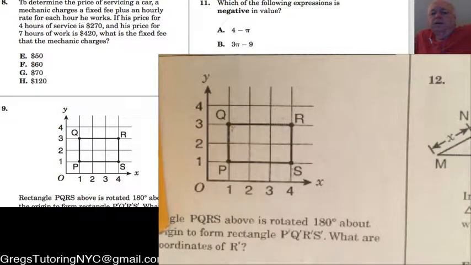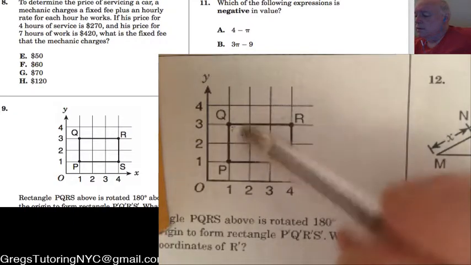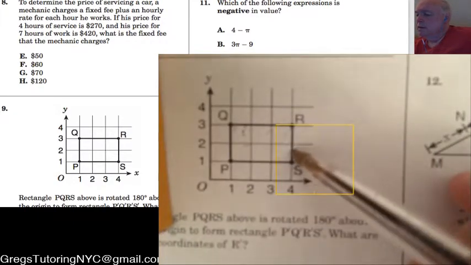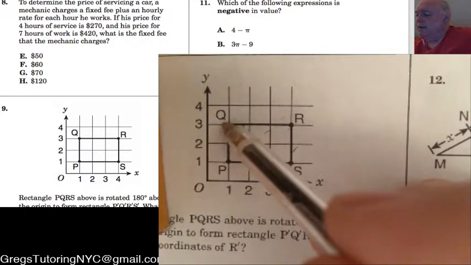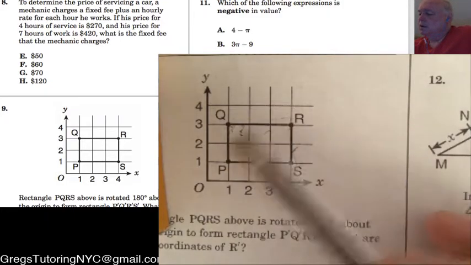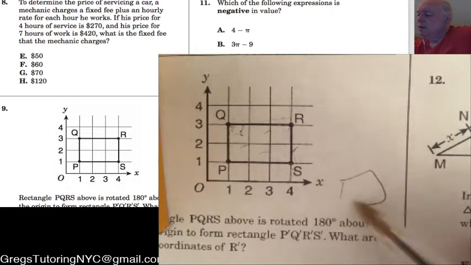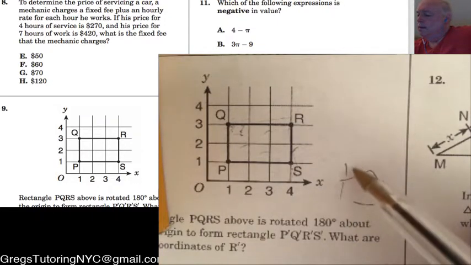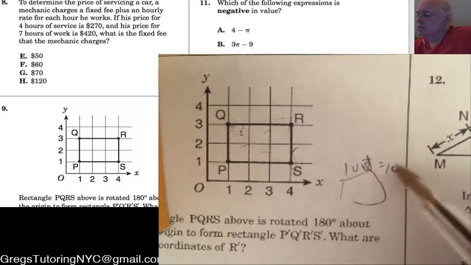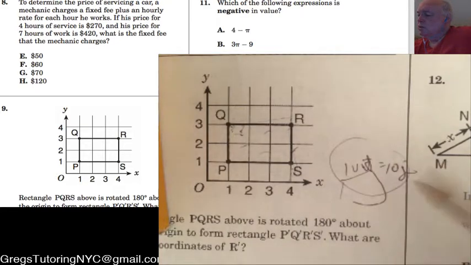They may ask us for the area of this thing, right? We can do something like that just by counting. We can do it formally by subtracting and getting the length of each side, or you just count. When you do something like counting, make sure if there's a key on the side saying what one unit equals, like 10 square inches or something, that you do that multiplication.